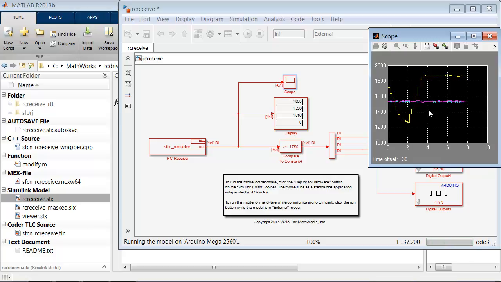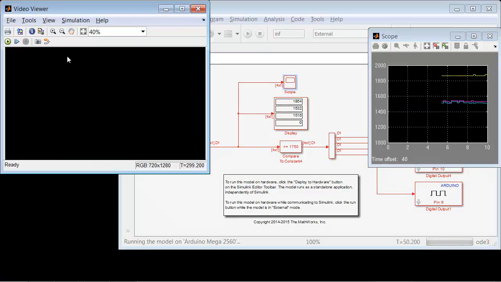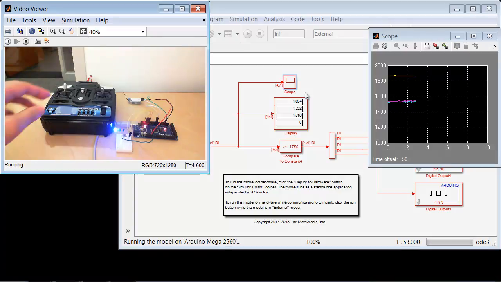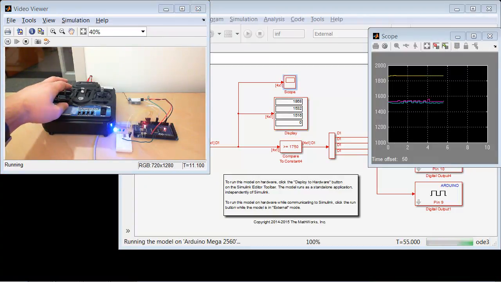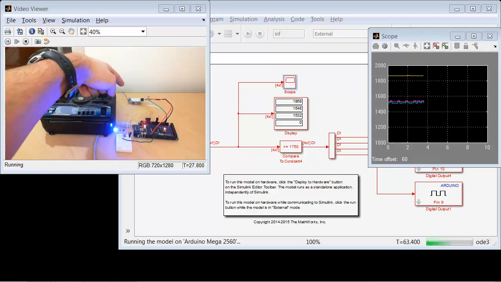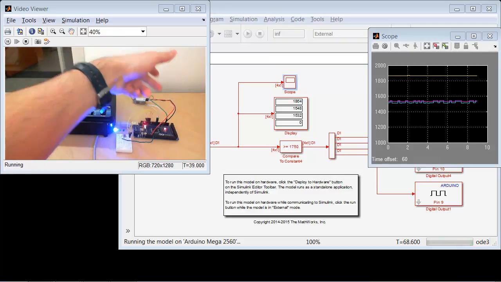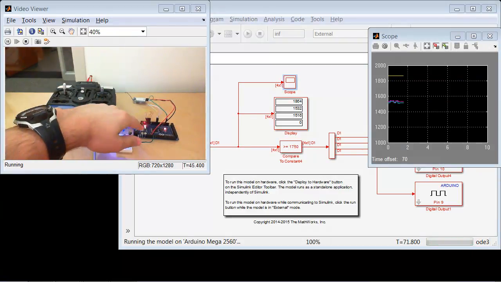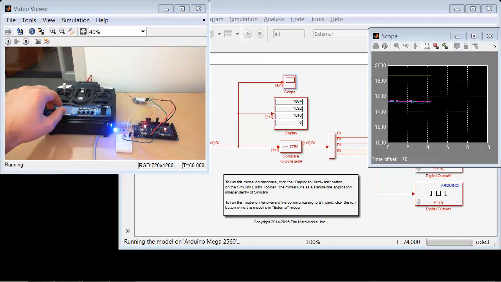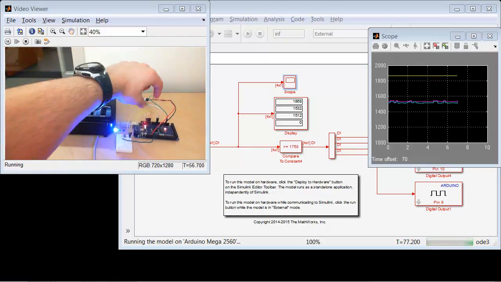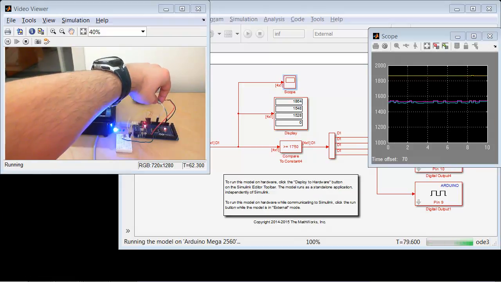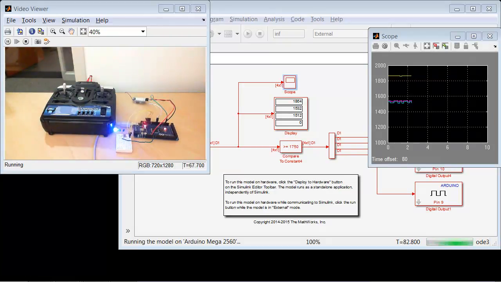Let's open up the viewer so that you can see my setup. As you can see, the RC transmitter is transmitting the value of the 4 channels to the RC receiver shown here. The RC receiver is powered by the 5-volt and ground lines that are coming directly from the 5-volt and GND pins on the Arduino. The RC receiver is sending the 3 servo signals to pins 2, 3, and 18 on the Arduino through those 3 wires.